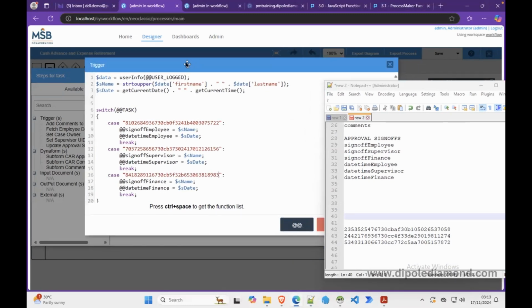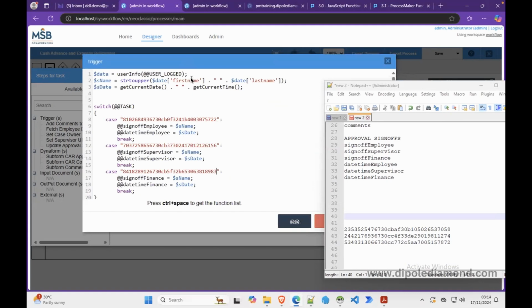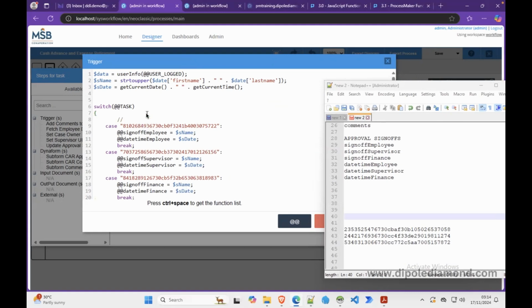Okay. Then this will be for the cash advance requisition leg.